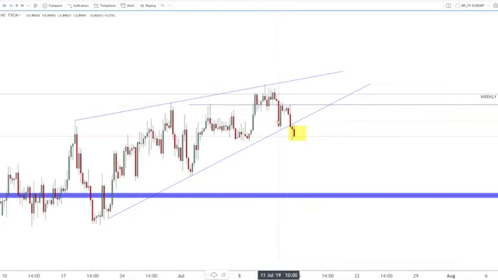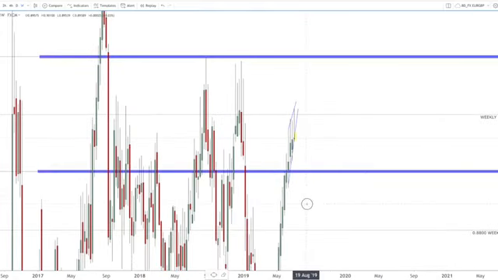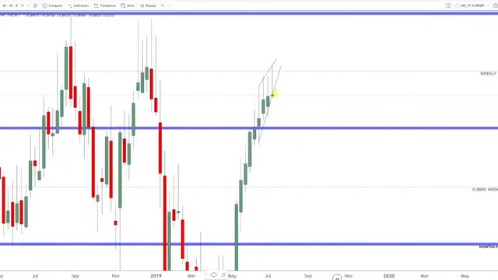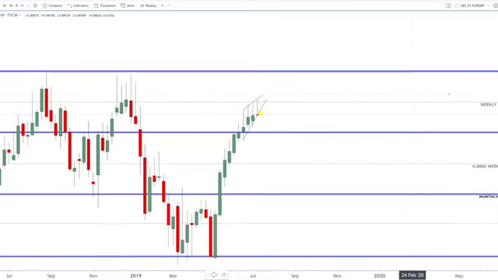You see, once we broke down through here, then we came back up and retested this form of resistance here. Now, what looks quite good, if we just go to the weekly on this, is we are looking very, very bearish now. So you can see here on the weekly, we've had 1 spike, 2 spike, 3 spike, and then that 4th spike just above the previous highs here on the weekly, just to tap that significant, psychological level of 0.900 before making a move down.